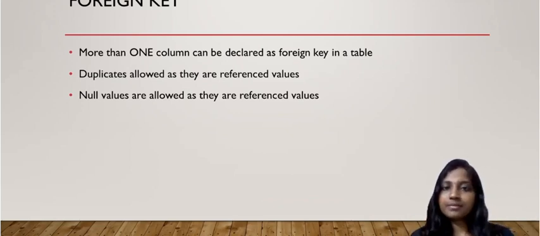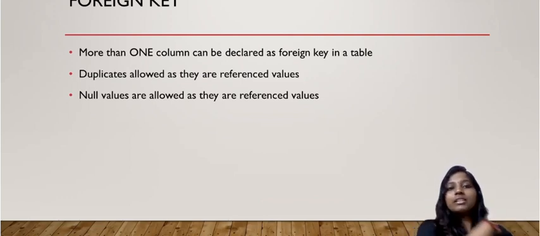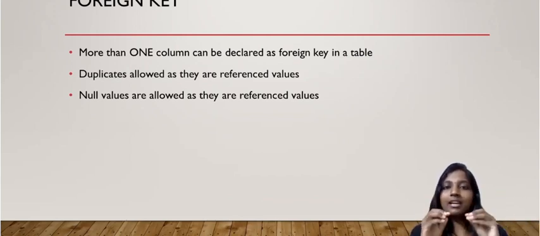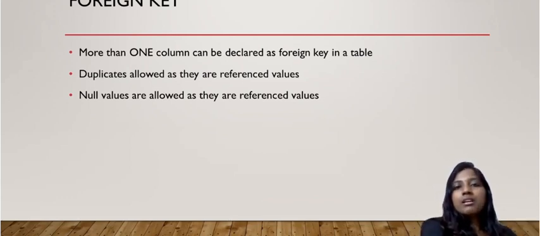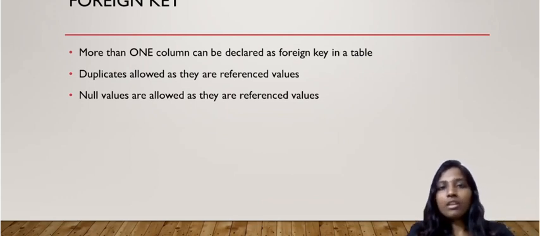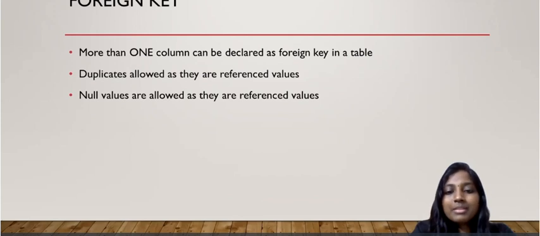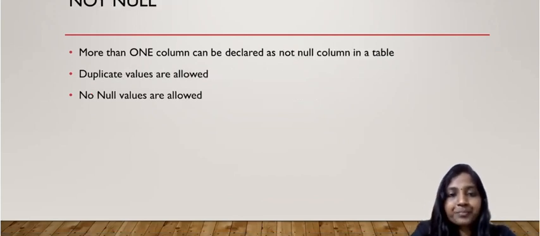I'm here as a native, so I'm an Indian, a native person. If I travel to another country, I become a foreigner. The data present inside the primary key column in this table is called the primary key value, primary data. And when it is referenced by some other table, it becomes foreign key reference data. That is called the primary key, foreign key relationship.